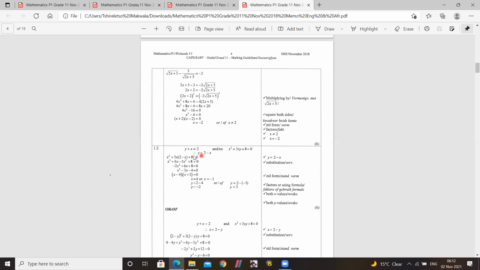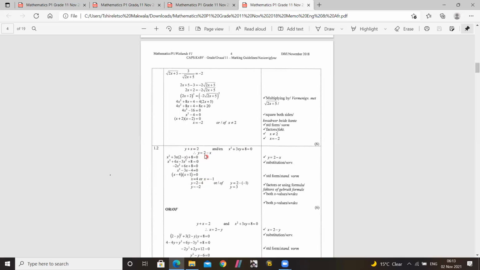So they just decided to use y. So y is equal to 2x minus 2, I mean. Then they substituted, like I said, by substitution. Then you get two answers for x. Then don't forget, this is not where you end. Because in a simultaneous equation, if you get two answers for x, you also get two answers for y.